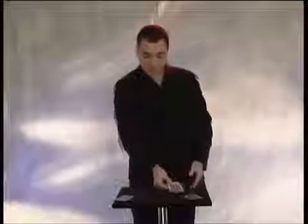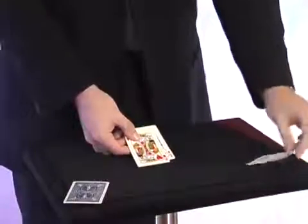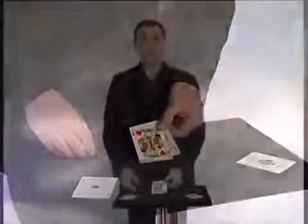Watch, I'm going to do something very magical. You make a gesture, you tap their hands, and as you come like this, you turn these cards over to show you now have the kings. They will be absolutely astounded. They can turn the cards over in their hands and they will find they are holding the aces. Try this out. It's a very simple routine to do.